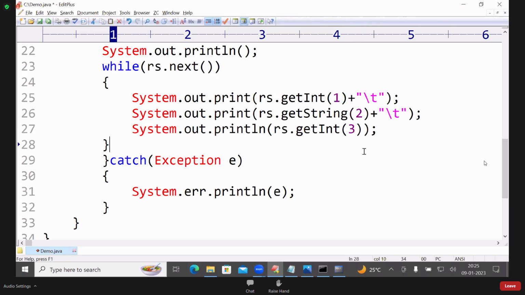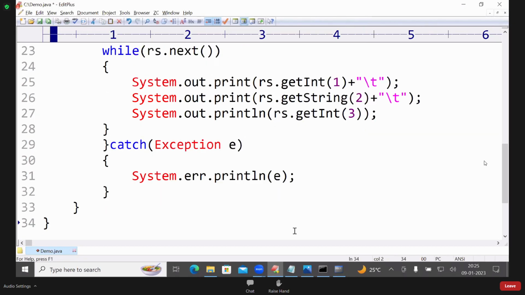Is it completed, all students? No? Here next method, if we call, what it returns?